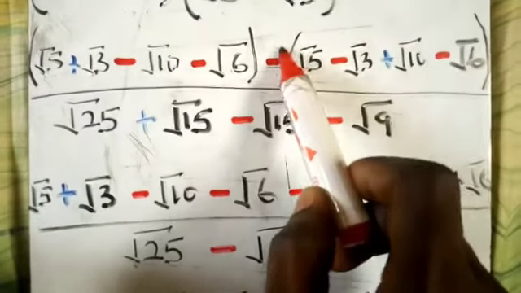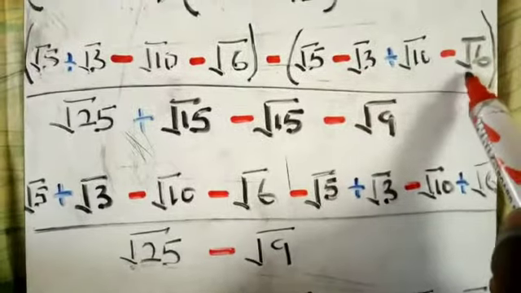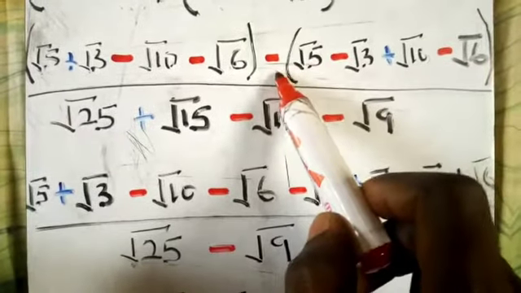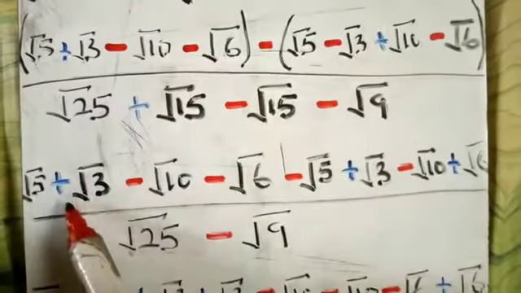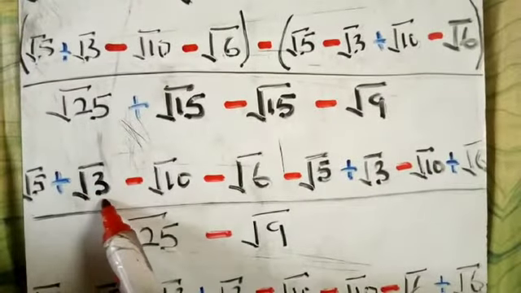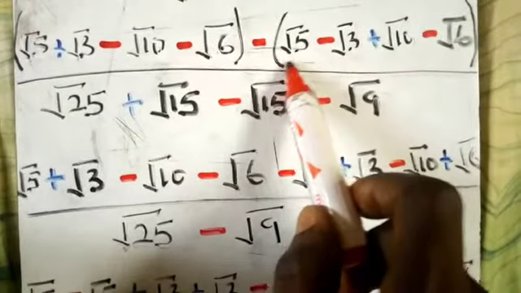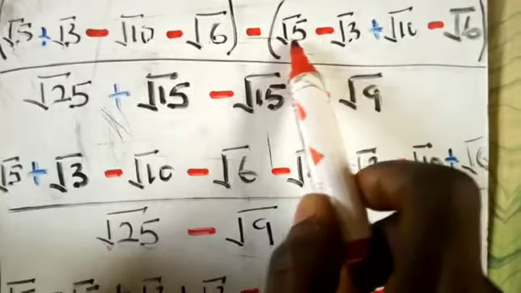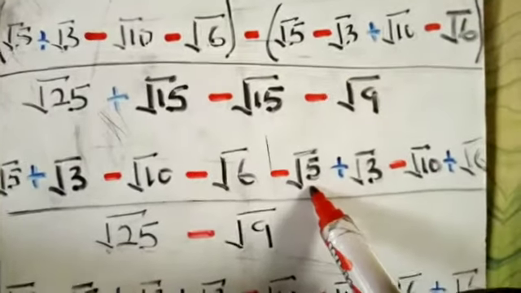Just like if you have a number in front of the bracket, that number has to multiply everything in the bracket. So yeah, there's a minus 1 here. Is that okay? So minus 1 times this one. So I repeated the first bracket. So from here, I have root 5 plus root 3 minus root 10, then minus root 6. So from the second bracket, you can see that minus 1 will multiply everything in the bracket. So I have minus 1 times root 5. That's why I got the minus root 5 over here.